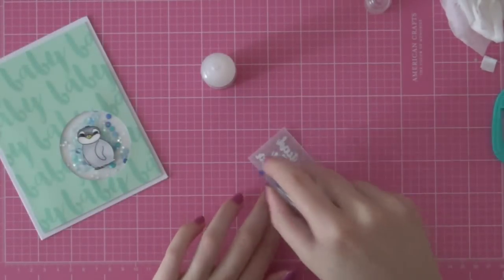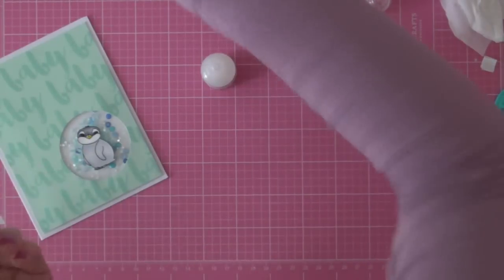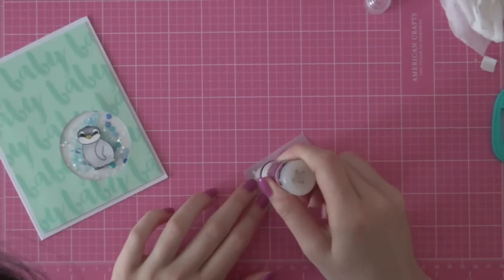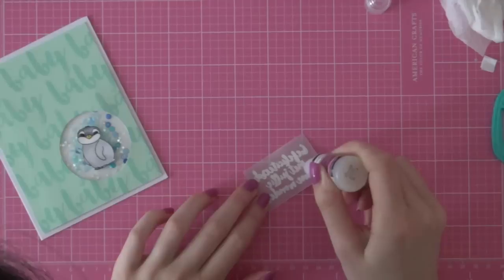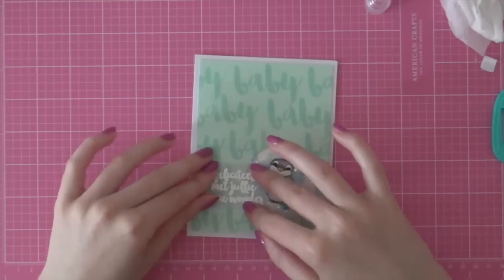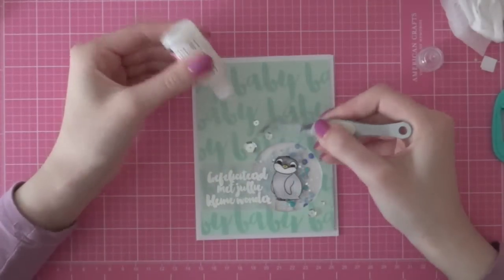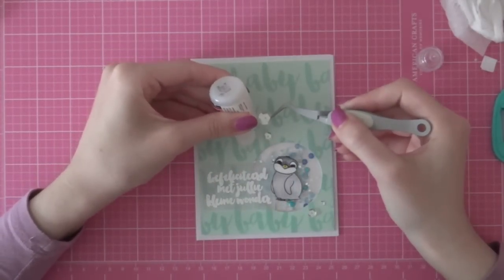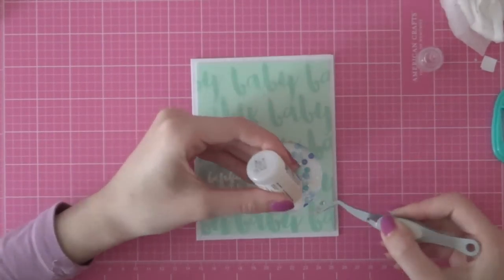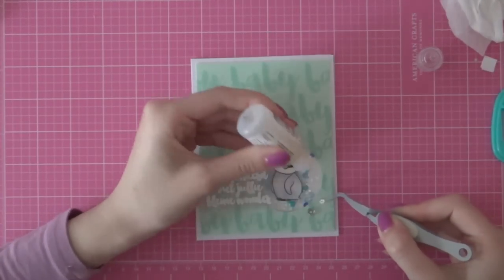This is some woodgrain cardstock by Simon Says Stamp, but Ellen Hudson has the same cardstock so I'm also linking to that. I cut that piece a little bit smaller and put some adhesive on the back. I used my Tombow adhesive roller — this adhesive doesn't show through vellum so you can use it to adhere your vellum pieces. I also use a little bit of glossy accents just to make sure the greeting is really adhered on the card. Then I'm finishing off my card using some glass slippers sequins from the Ton, adhering those using my EK Success tweezers and some glossy accents.